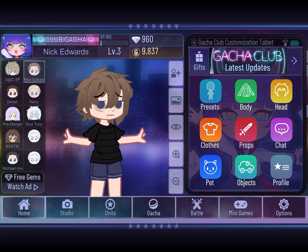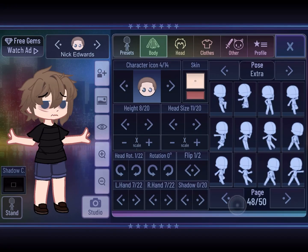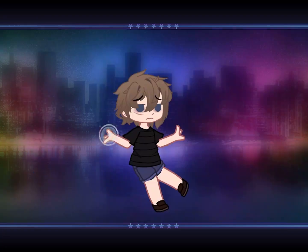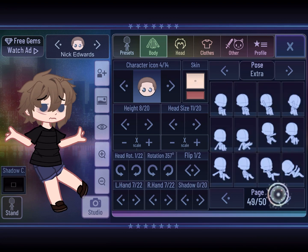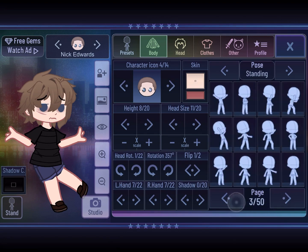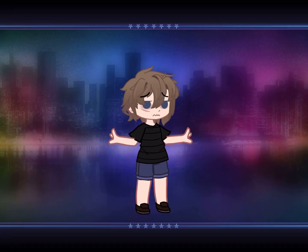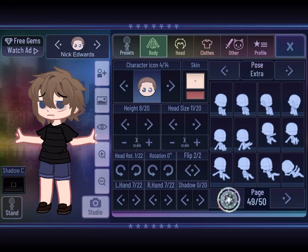So you take a screenshot of this, and then you do this — you rotate it twice, I think. I don't really know how I did it, you just keep doing that. Wait, where is it? There it is. You need to do this — flip it — and then you go back to this pose.